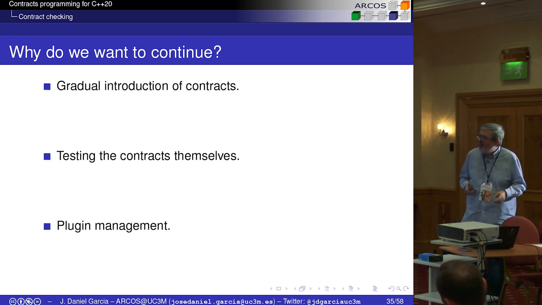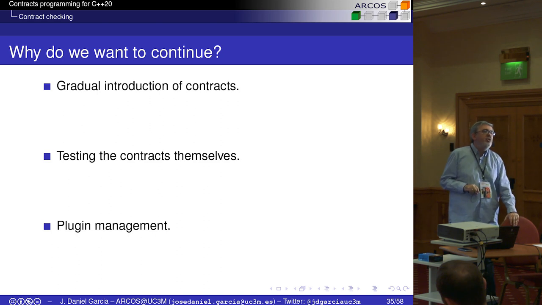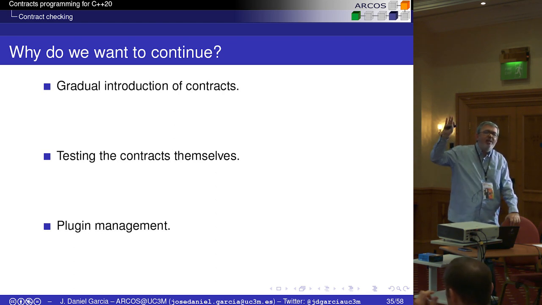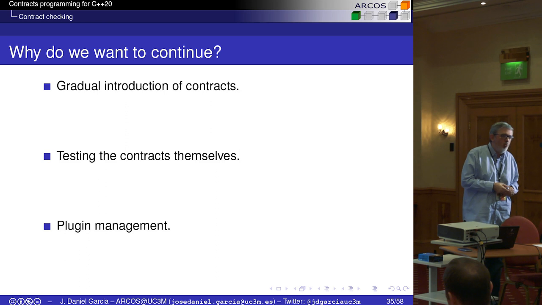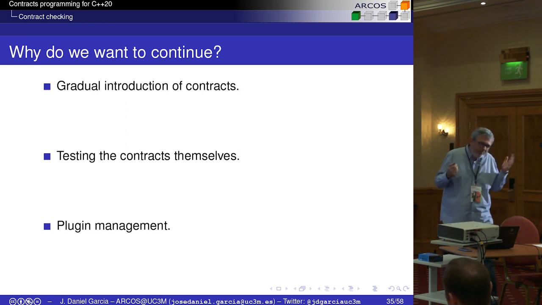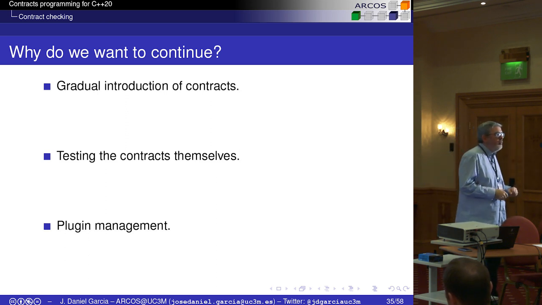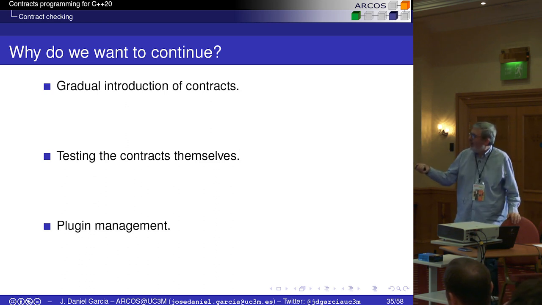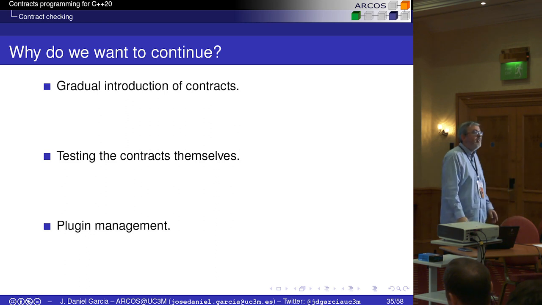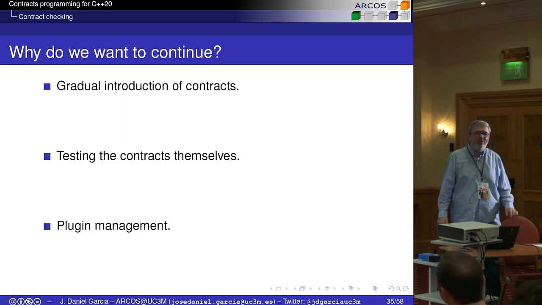And a third, probably more arguable case, is some applications that have a plugin structure. So you have a number of plugins, and because a contract is broken in one plugin, well, probably you will want to shut down that plugin, but the rest of the application should go on working. This is another case where perhaps it could be useful. For me, the most useful case is the first one. You know, maintainability is something that concerns me a lot.